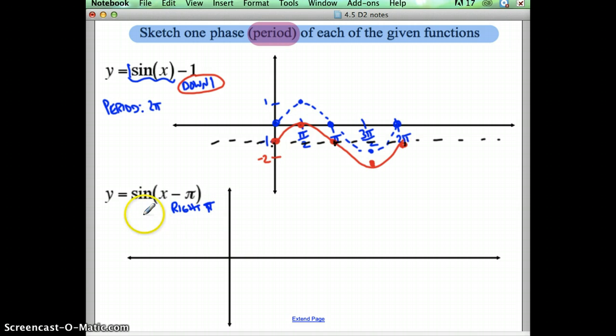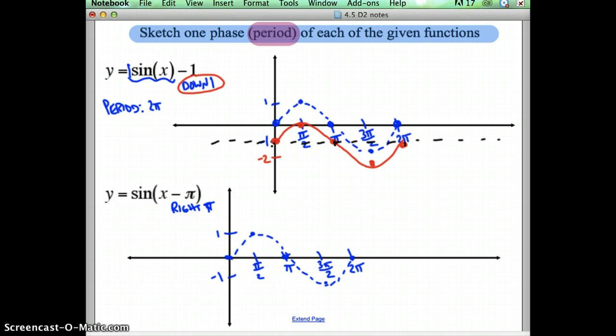Okay, well, start with just the sine x graph. We've already done that, so let's just redo it. Sine has a period of 2 pi. So make your 4 tick marks. The last tick mark is 2 pi, and so on. Sine, again, has a beginning, a middle, and an end at 0. It would go up first, down second. So here is sine.